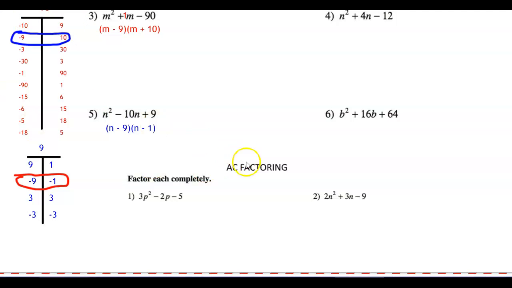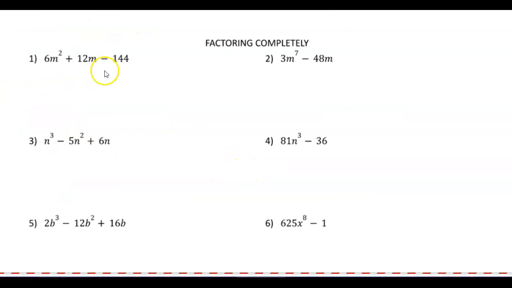Amazing. We're going to skip AC factoring. We're going to go directly to factoring completely. Take a look at that first one, see what you can factor. Remember, we're always going to try to do GCF first. Pause the video, try it out, and see if you got it right.